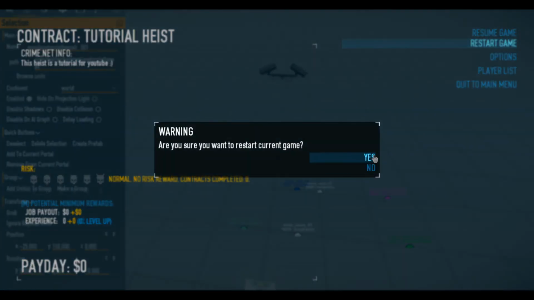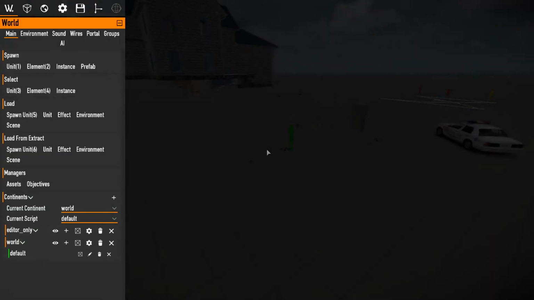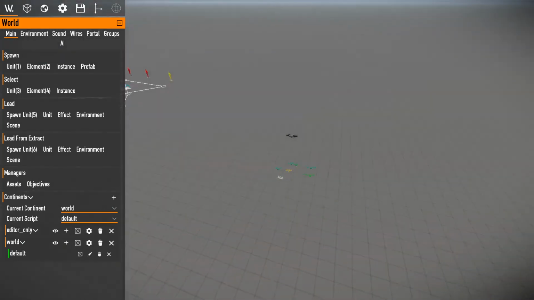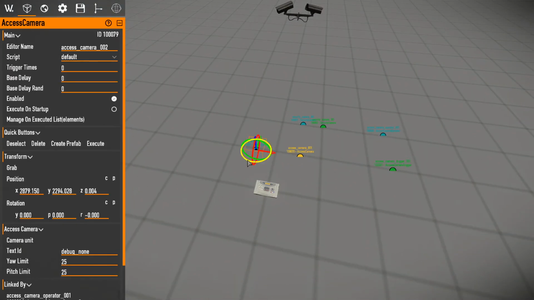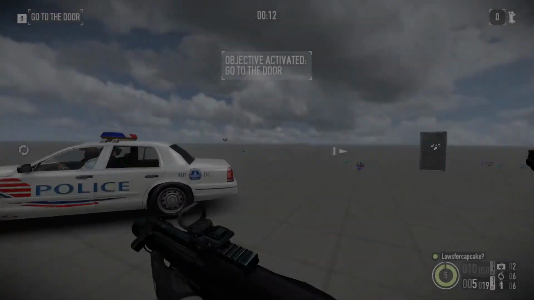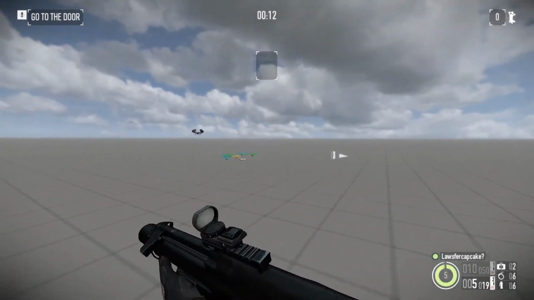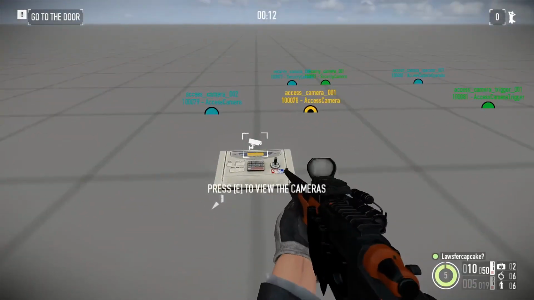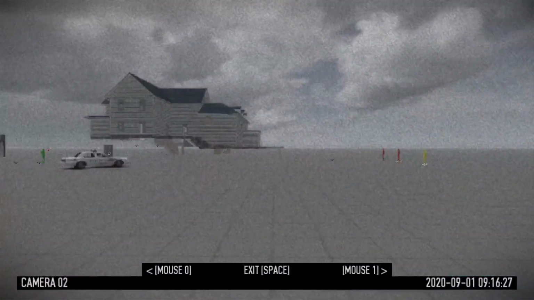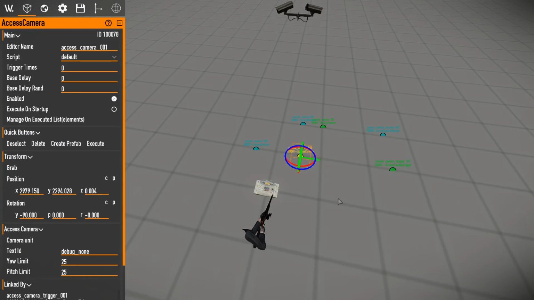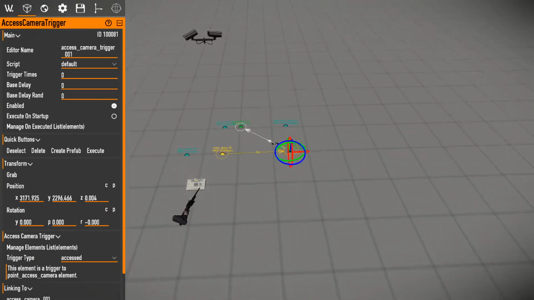Ah, damn it. If you're in the camera itself, and then you go into the editor, you can't get out. So let me just showcase that again. Go this way, and this way. So I'm looking this way, and I'm looking at the building. As you can see, it's based off of that.